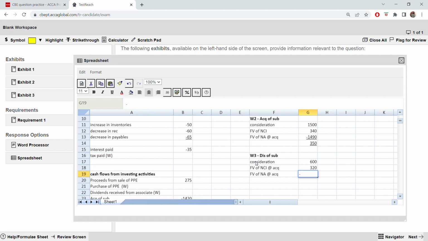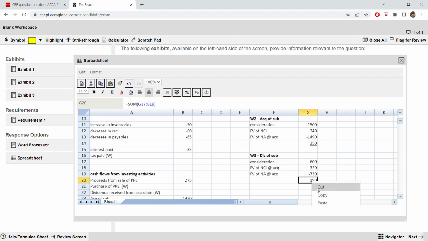It will be how much? Can you take 980? That's the net asset they have given at disposal. You cannot take 980. You have to take what they have written under note 3. That net asset at the date of acquisition was 730. That 980 net asset was at the date of disposal. So you have to take 730, not 980. Once you take it, equal to sum function, take entirely, and enter. 190. 190 is the answer.